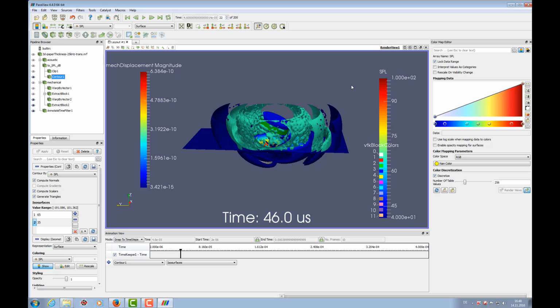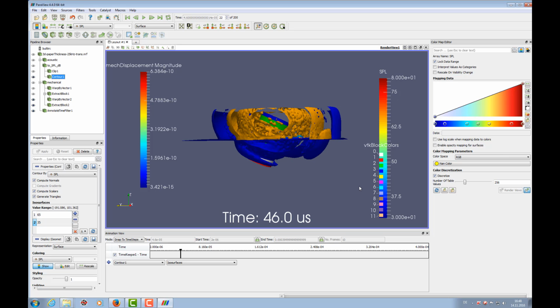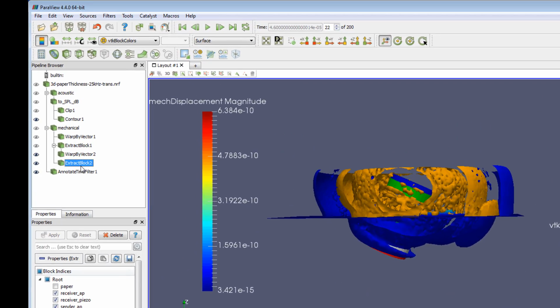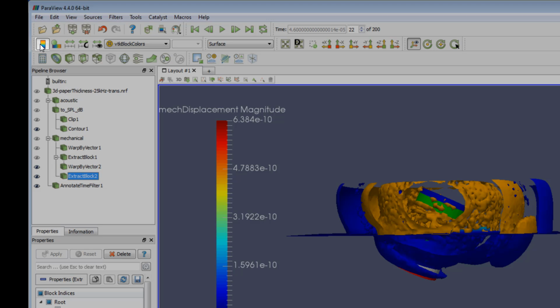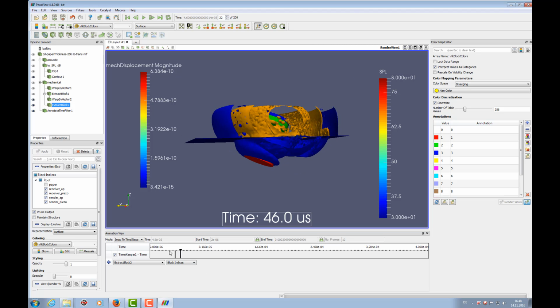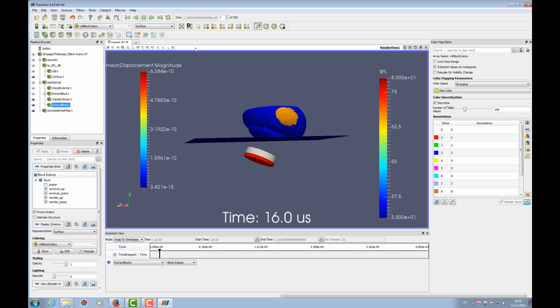Maybe right here we could also change the values that we want to visualize to, let's say, something like 30 dB to 80 dB. Okay, so we can see what happens down here. Here we can still see another item. This is the extract block, the VTK block color, and this stems from the extract block that we did down here. Here we can just deactivate the visibility of the legend, and so we should be slowly able to see what happens in this simulation.